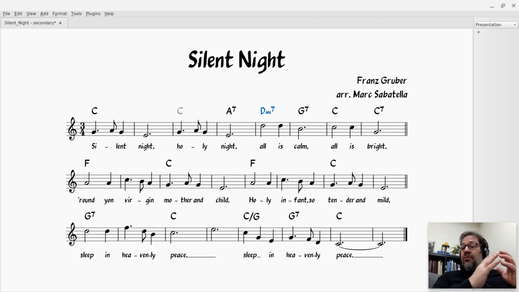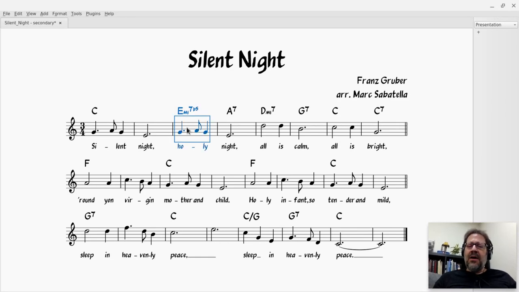I don't want my chords to move too fast. It can be kind of jarring if chords move too fast. So we do that when we want to, but here I don't want to. I want to average about 1 chord per measure here. So instead, I'm just going to go to the previous measure. In the previous measure, I have an invisible C chord there because I wanted to hear MuseScore play the C again, even though the chord hasn't changed. I'm going to delete that and add this E half diminished chord. I'll notate it as minor 7, flat 5.